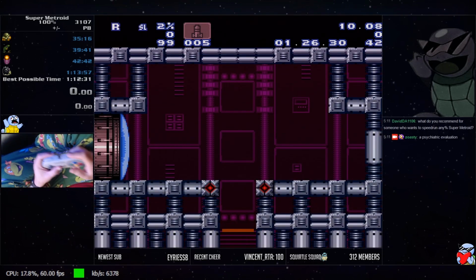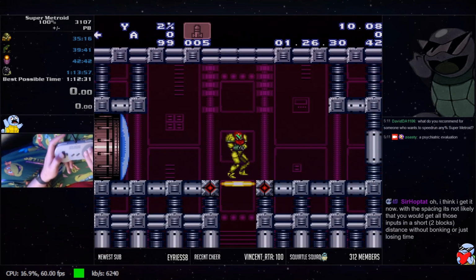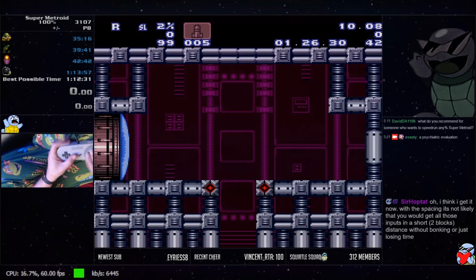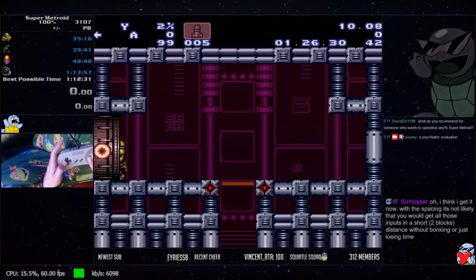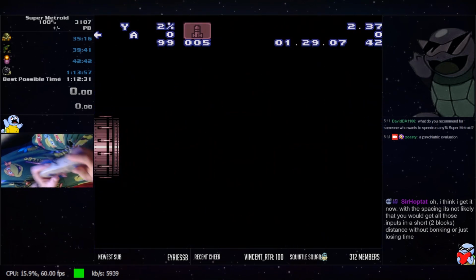This room, I'm gonna go over a couple different strats. Personally, what I do is I hold left and dash, I do a little stutter, and then I keep running forward. That's technically slightly suboptimal compared to, I believe, just holding left, shooting, and then pushing dash. But the stutter makes the setup for this next room easier for me. Okay.